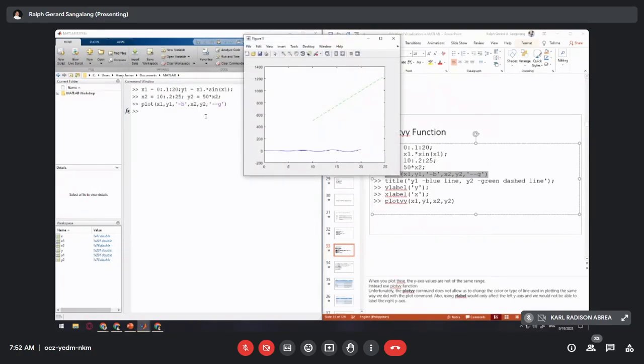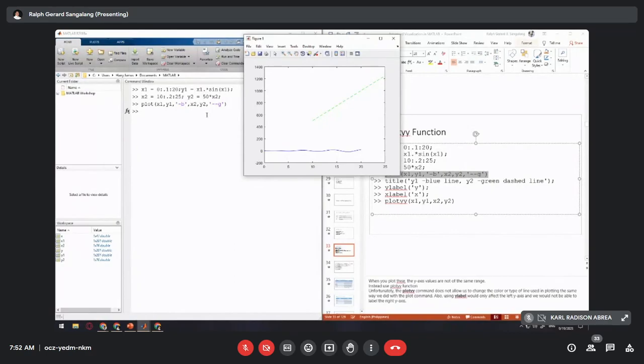As you can see, only the green line has some useful data. The blue one seems kind of wavy.